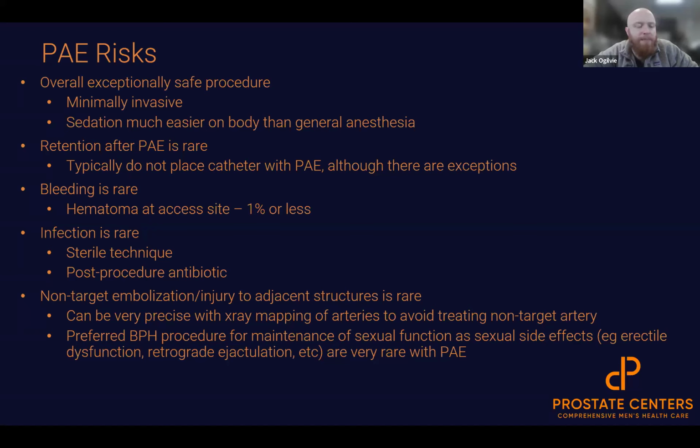The thing I always mention to people is that there is a very small risk that you could develop what's called a hematoma at that access site after the procedure. That risk is about 1% or less. That's where, when I close that little hole in the artery, it's possible that there's a slow leak that I don't pick up on right away, or that develops after you leave our office. That could allow blood to collect around the artery, but under the skin. It's a really slow leak, but it's enough to allow that blood to collect, and that can cause swelling, bruising, pain. We keep a close eye on it to make sure that it's not getting bigger over time, but your body will absorb that hematoma. It does heal as long as that leak is not still ongoing.